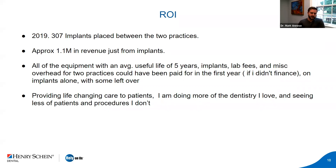There's also a personal ROI. We're providing life-changing care — patients with terminal dentition who had no confidence to smile, whose lives have changed, who can eat and open their mouth. It's truly beyond rewarding. I'm doing more of the dentistry that I love, and it's a good thing — you get to move away from those procedures you don't enjoy.